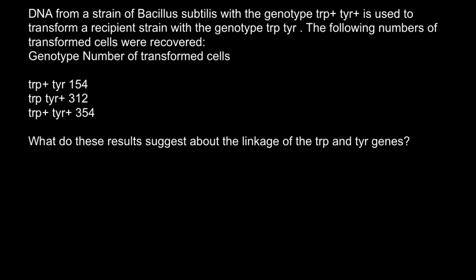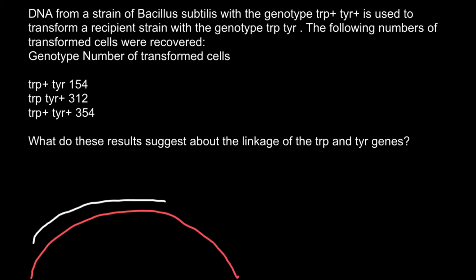So imagine that here we have the circular genome of the recipient bacteria, and here we have an inserted fragment of the DNA of the other bacteria, and this fragment was inserted by a bacteriophage. A bacteriophage wouldn't be able to insert the whole genome of the other bacteria because of the small size of its head, but would insert just a small fragment. And that fragment may contain 1, 2, 3, 4 genes. And in our case, we have a problem with 2 genes.